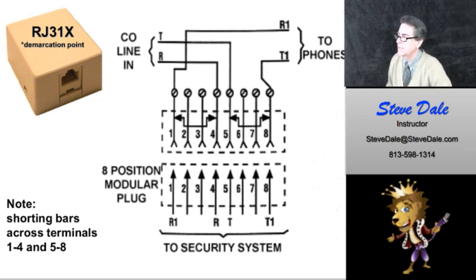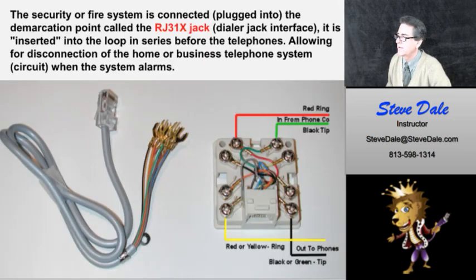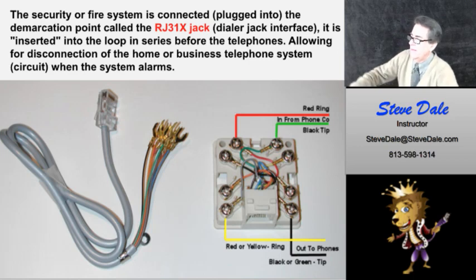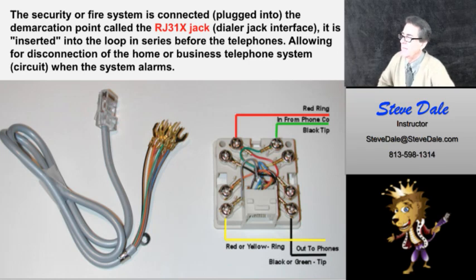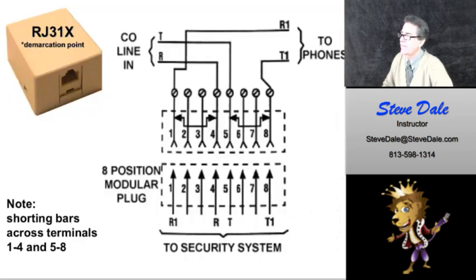Okay, the terminal block looks like what? Like this. Remember? Some of you remember these, I'm sure, or you're doing these all the time. That plugs in this. That cord plugs into the jack, and when it is plugged in, those jumpers in there come off and automatically release it. But in any case, you're just going to have to figure it out. And that's usually a question on the exam.